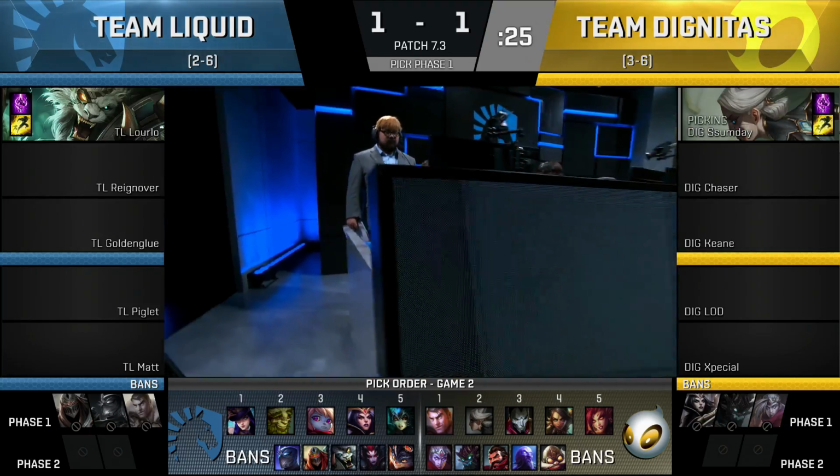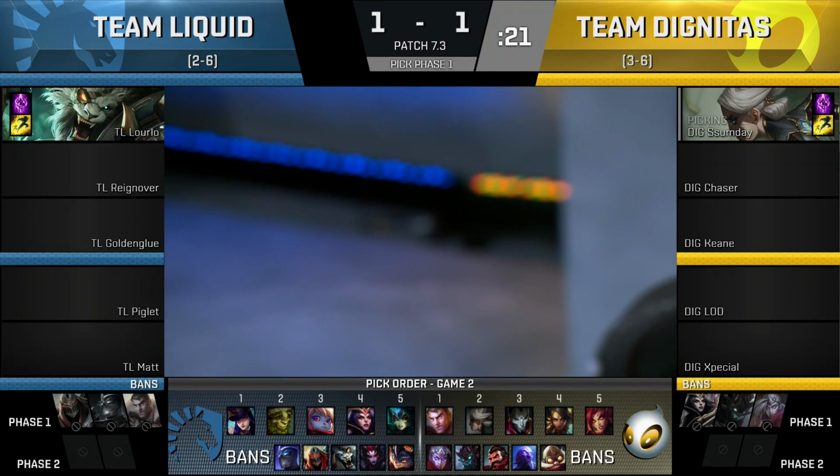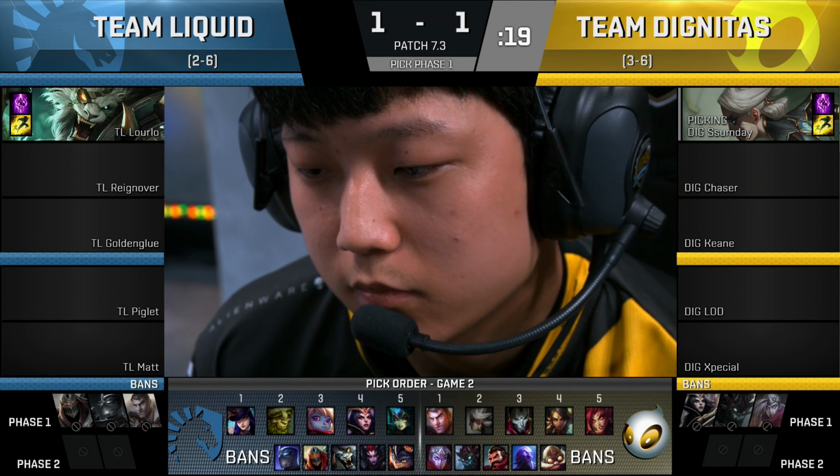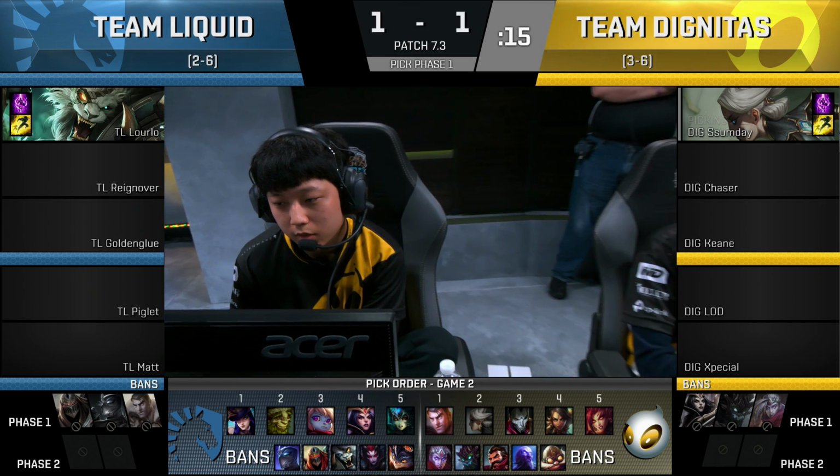The final bans for each team in phase number 1 are actually going to be the mid laners played by the other side in game number 2. No LeBlanc for Golden Glue. This will be the first game in the series he hasn't been allowed to play it. And Keen will be kept off the Jace.